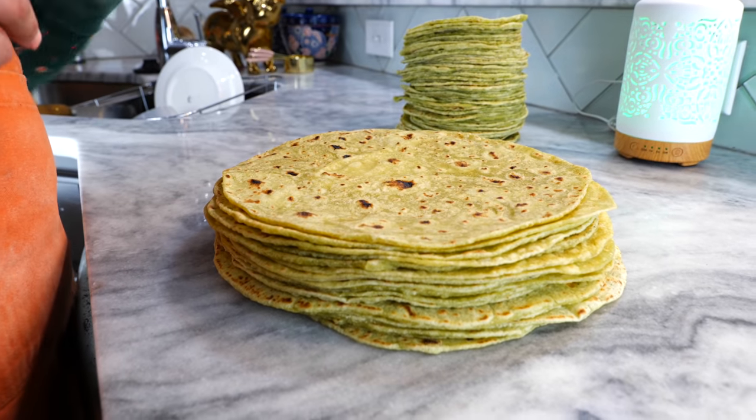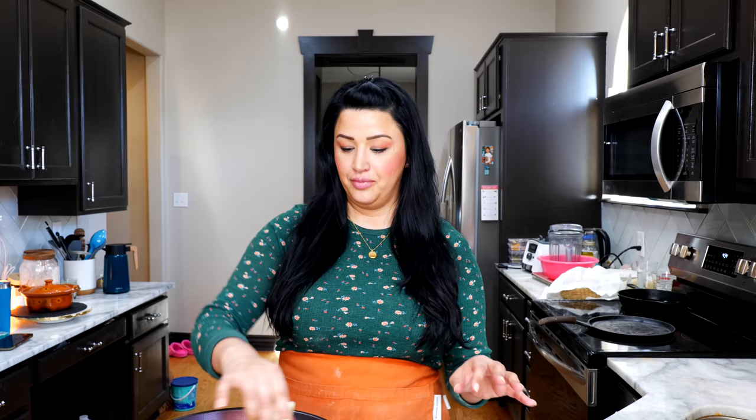And boom, done, amigos. All right, amigos, we are just about done. I have my stick of butter. I'm gonna butter this tortilla up for you guys. And while I'm doing that, I'm gonna let you guys know that these tortillas pair great with anything pork. I found that that brings out the best flavor. Second would be chicken, seafood, and then beef. Because chile verde goes great with pork. It's just absolutely divine. It really is.